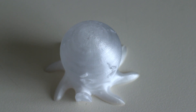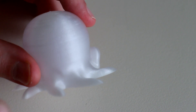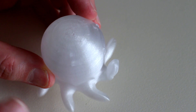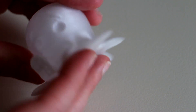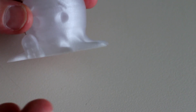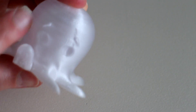For something totally different to print with this PETG material, here is the Octopus from Thingiverse. This was printed at 0.1mm layer height. I wanted to print something that would be used as a showpiece as opposed to just a mechanical part like the quadcopter frame. This piece has come out really, really nice. I printed this at 230 degrees instead of 245, and again you can see between the tentacle and the main body there is no oozing, no stringiness. I did not have to clean up this part at all. At 45 degrees heat bed with no warping - just like a PLA, this part at 0.1mm has come out really, really nice with a smooth finish.